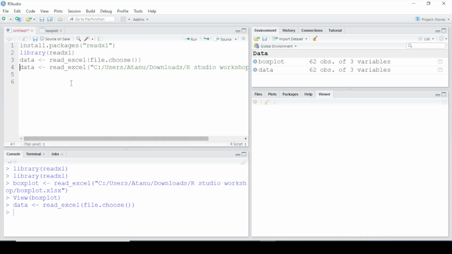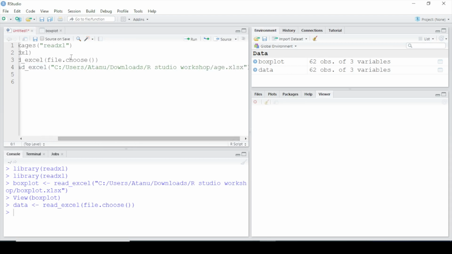So we will just provide a name for our data file to import in our environment. The same command I have written, read_excel, and now I paste my directory where my Excel file is located.